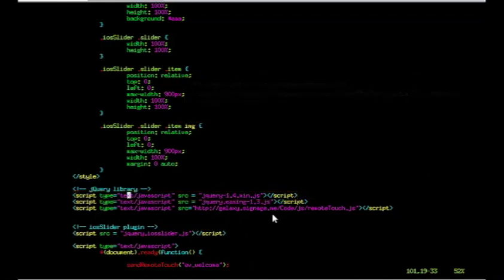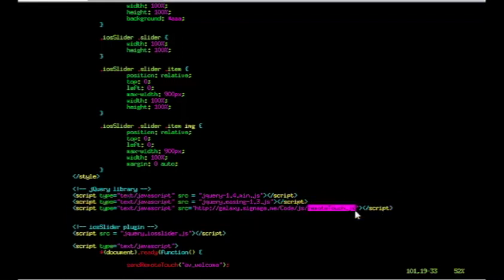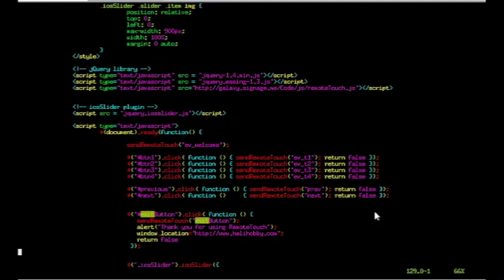And the second file that you need is the remotetouch.js. This is our library that will allow you to communicate with our web service, so you can send commands from the mobile device to the backend, to our servers. So again, these are the two files that you need to make sure that you have in your own HTML/JavaScript. Then you can just do a single JavaScript click on a button with an ID. So it can be very, very simple. You can have 3 buttons that just send events. So again, just remember that you have jQuery 1.4 or greater, and the same link right here for the remote touch. Now, scrolling down, I'll emphasize some of the important stuff.